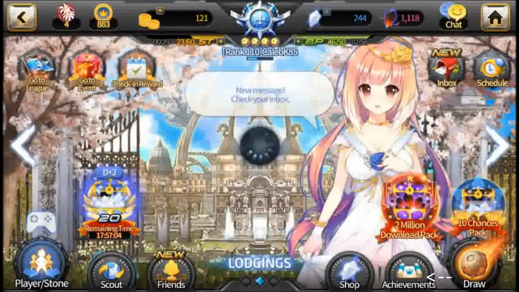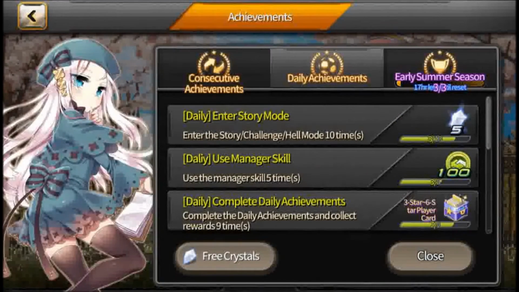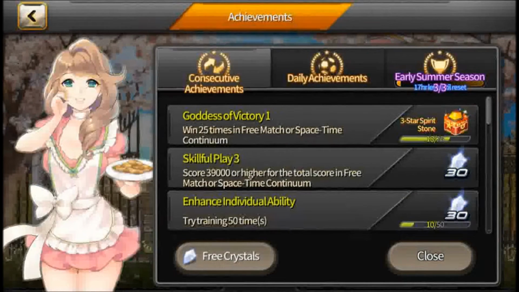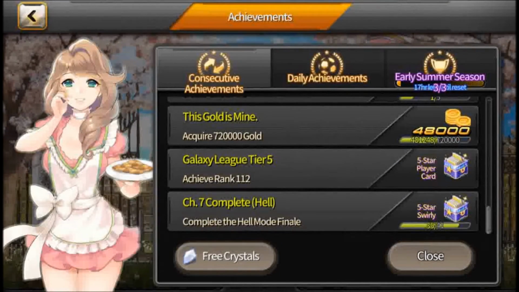Then you have the achievements. So that's the next section of this. There are consecutive achievements, which just, once again, they're consecutive. They keep building up until you hit them, and then once you hit them, then they disappear. Active ones will be at the top, and it'll show you your progress bar for where you're at. And as you complete them, then they go away, so you won't see them anymore.